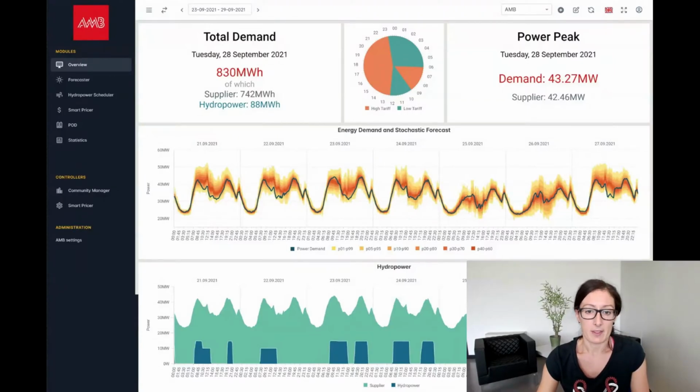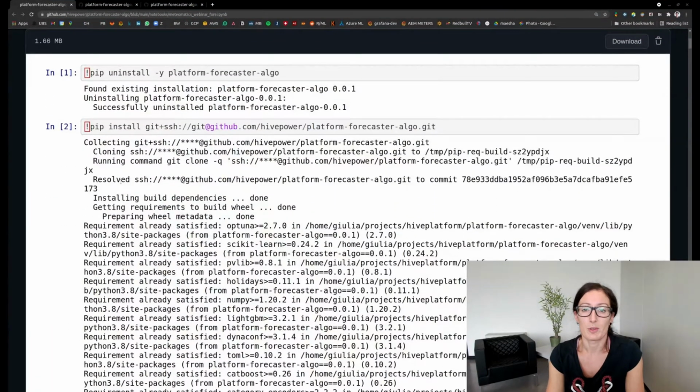Traditional low and high tariffs have a fixed schedule, typically low at night and high during the day. Instead, this dynamic tariff applies low and high prices according to the expected effective peak hours. So it can happen that on a sunny day, the tariff is low around midday because the algorithm predicts significant photovoltaic generation that will cover most of the demand at that time, or because the hydropower plant is supplying energy at that time. Residential users can look up the next day tariffs on a dedicated mobile app. Okay, so time to jump into the code now.